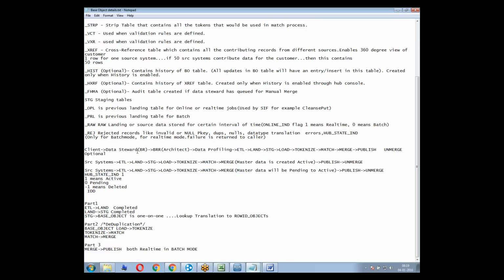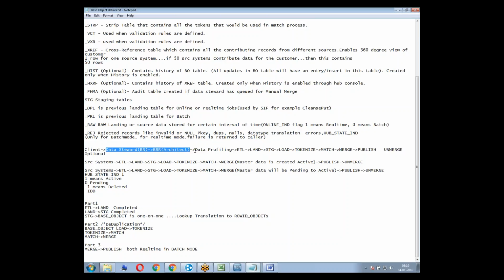The truth is it happens parallelly with the BR and the BRR, because the data steward can only create a BR and the architect can only create a business request review if they have knowledge of the source system. To get that knowledge, they need the data profiling to be done. So it happens parallelly with these two steps.